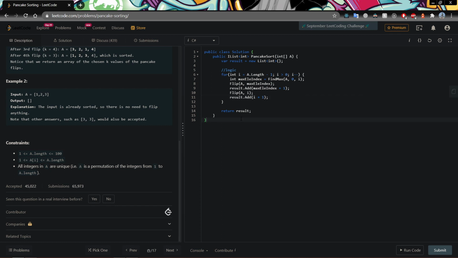Now we'll create the helper functions. Initially I'll assign the max to the L-th position, and I'll traverse the array from L plus 1 to R, and find the max there.